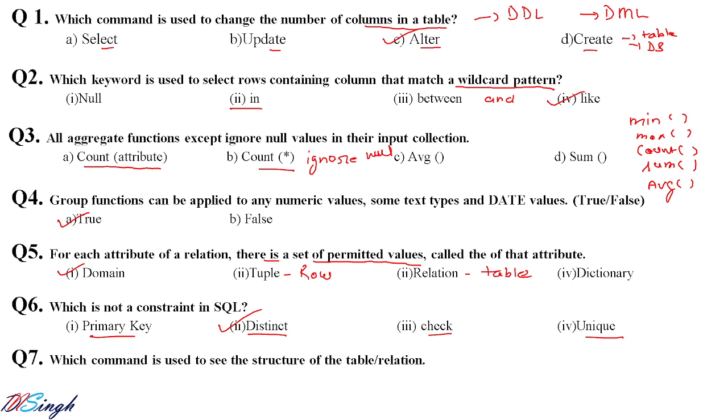Which command is used to see the structure of the table? So let us have the answer. View is not the answer because view is a virtual table. Describe is going to give the structure of the table. Show is going to display either databases or tables which are present in the RDBMS. Select is a command. So describe table name is the answer. If you want to display the structure of any table, you are going to use this command, describe table name. It also works in its short form where you will write DESC table name. I hope it is clear to all of you.